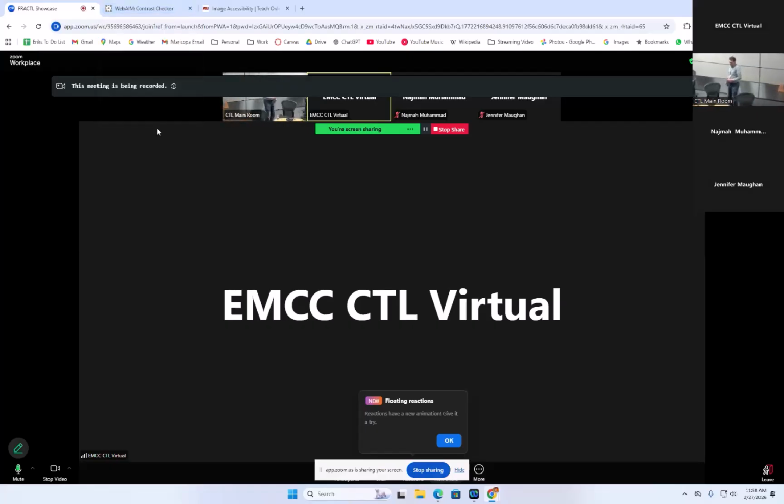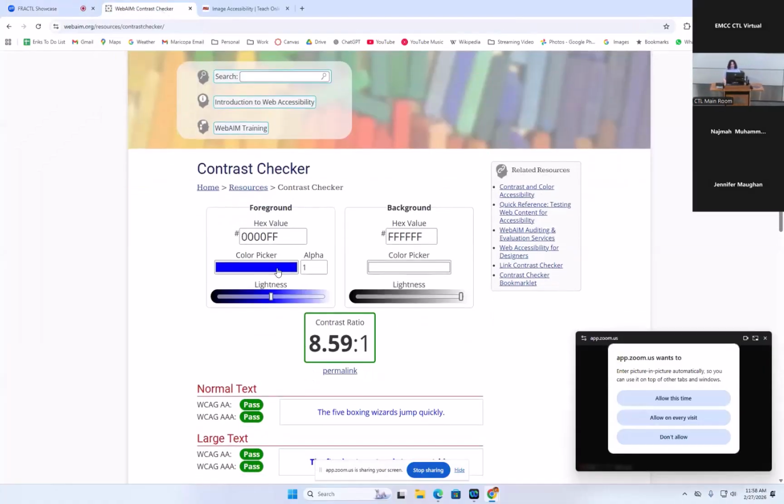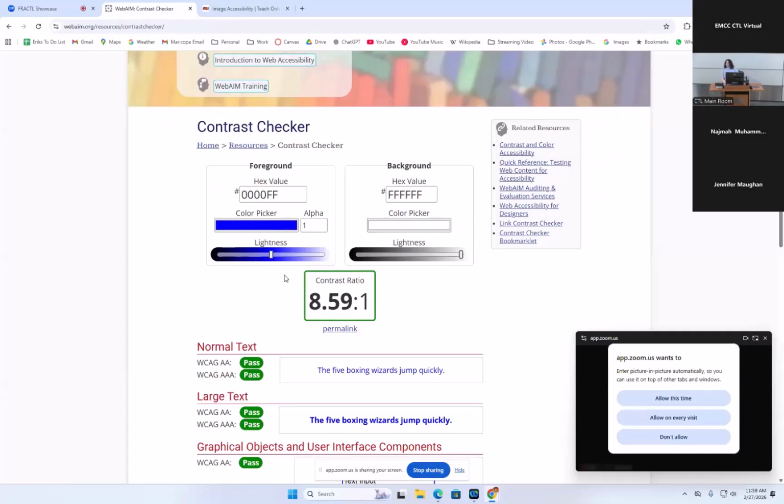Alrighty. Hi, everyone. I'm Jake Cunningham. I work here in the CTL as a graphic designer, if you don't already know me. And today I'm going to share two tools that I use. One very, very frequently, the other one decently enough. And the first is a color contrast checker. Can everybody see this online?